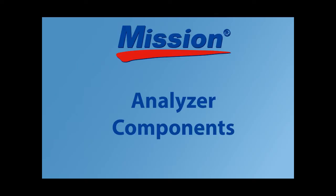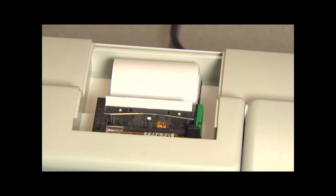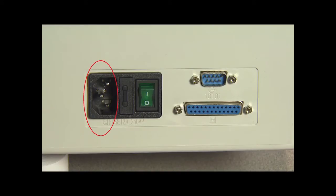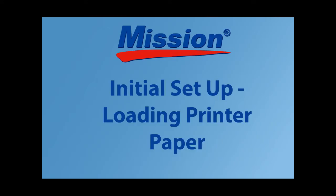The components of the Mission U500 Urine Analyzer include: printer cover, strip sensor LED (light emitting diode), touch screen display (LCD), strip loading area, printer paper roll container, printer release lever, power cord connector, fuse holder, spare fuse, power switch, RS-232C connector, external printer connector, strip platform, and waste tray strip holder mount.